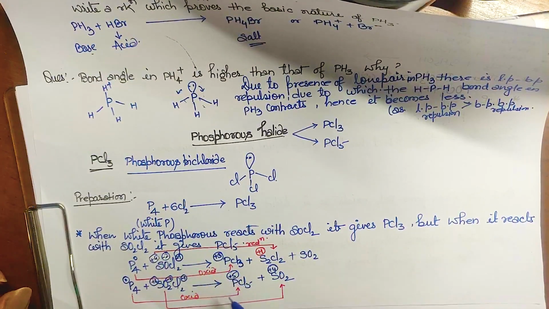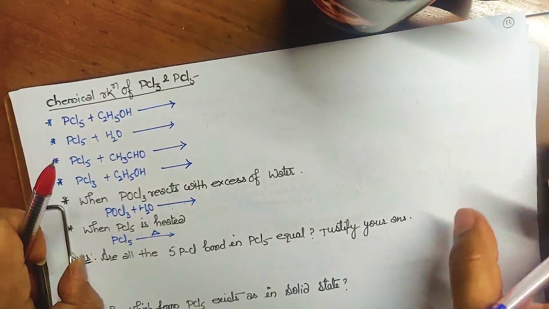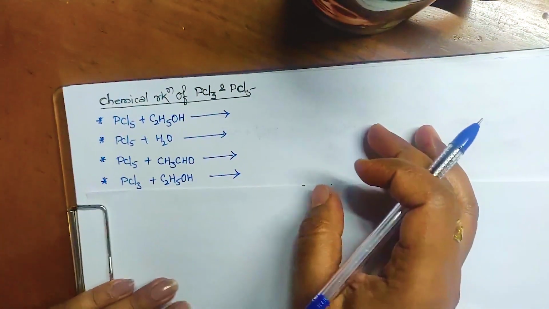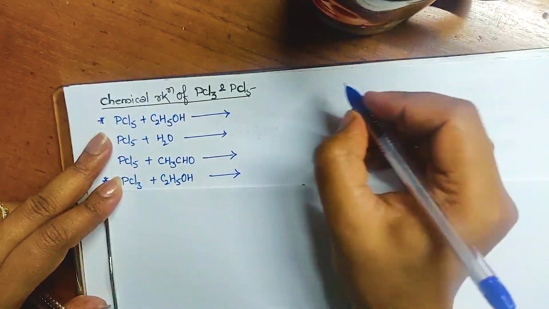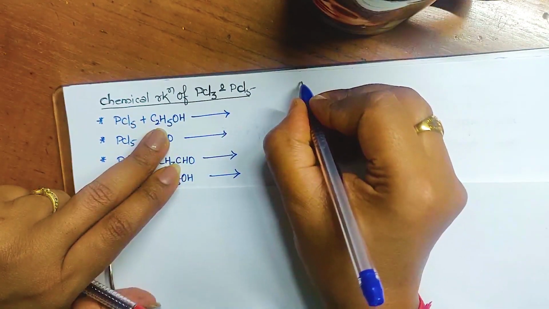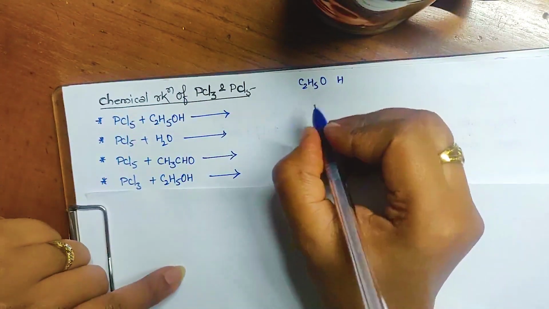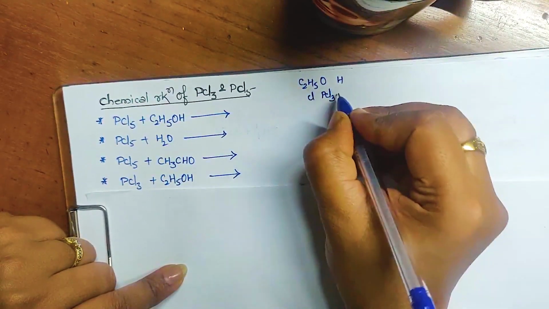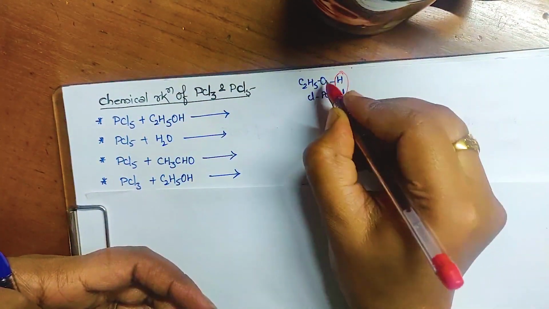Now we have done in organic also, we have done how this PCl5 reacts with the compound. Yes, so let's do that one. So if you talk about the chemical reaction of PCl3 and PCl5, how it reacts. So I have given you the trick how it will react. So see what you have to do. This is C2H5OH. PCl3 you have to write like this, P in center along with this oxygen, and then Cl here, and just break all this bond and it will give you the different compound.